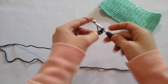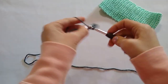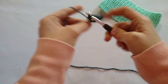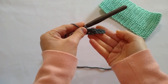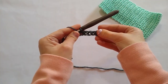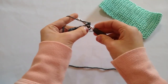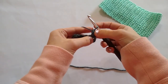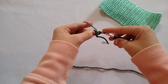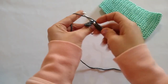Just one single crochet in each stitch all the way to the end. When you're done with that row you should have a total of seven stitches. Now we are going to start with row two: chain one and turn, and we're just going to single crochet in each stitch across. Remember that this chain one at the beginning of our row does not count as a stitch — it is a turning chain and just allows our edges to be nice and straight. You should have a total of seven stitches at the end of this row.